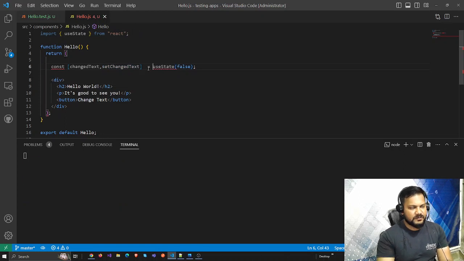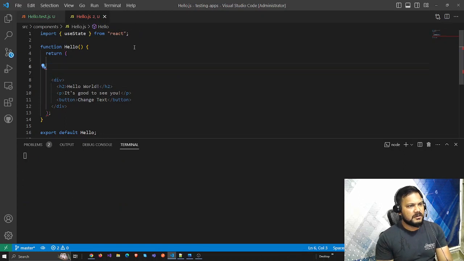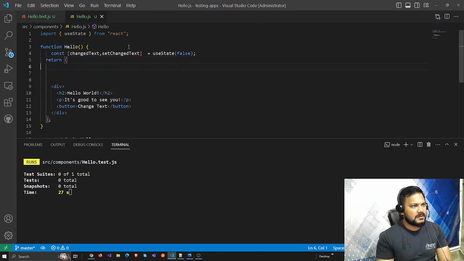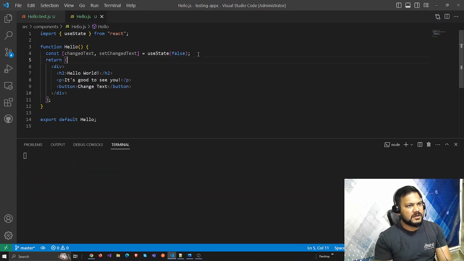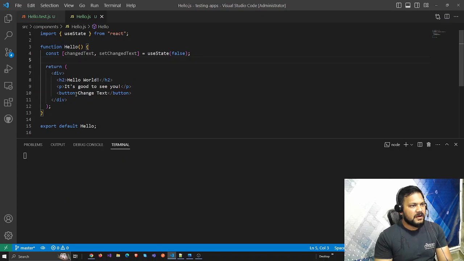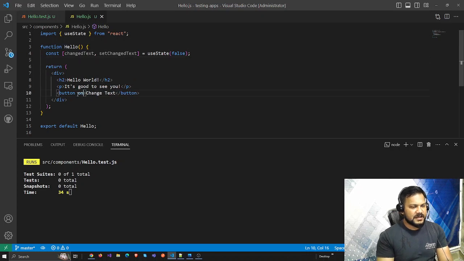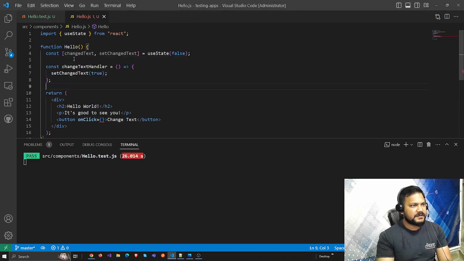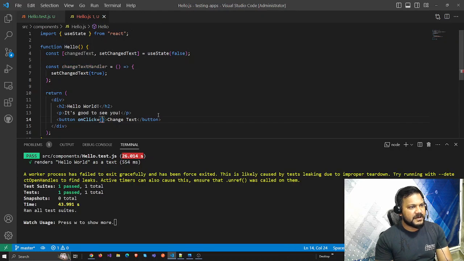And it goes here. Looks good. So now, once I click on this button, it is going to change the state. So once I click on this button, it is going to update the state, right?